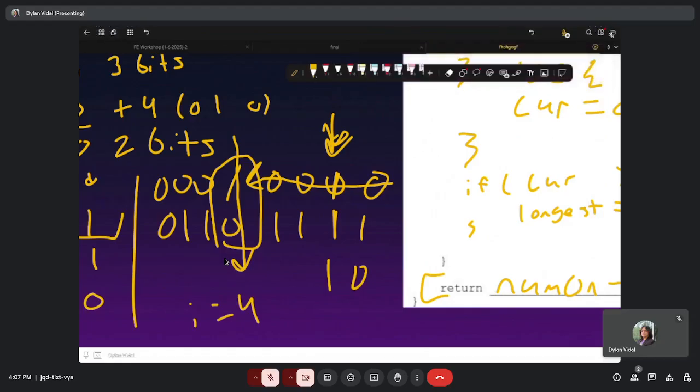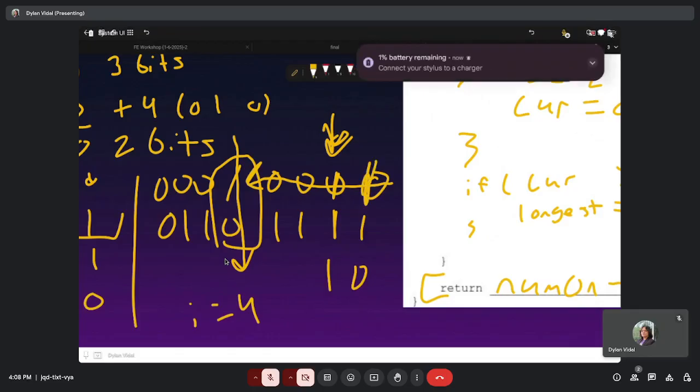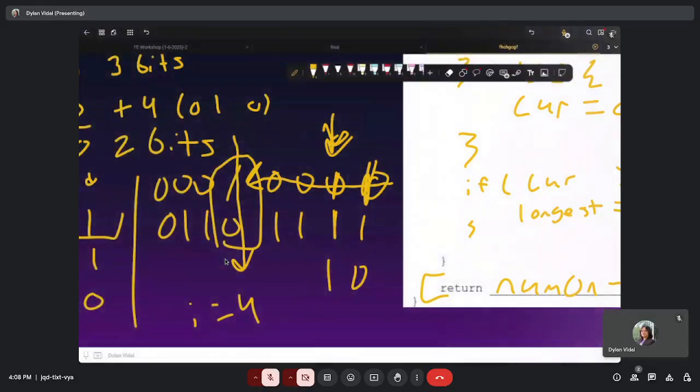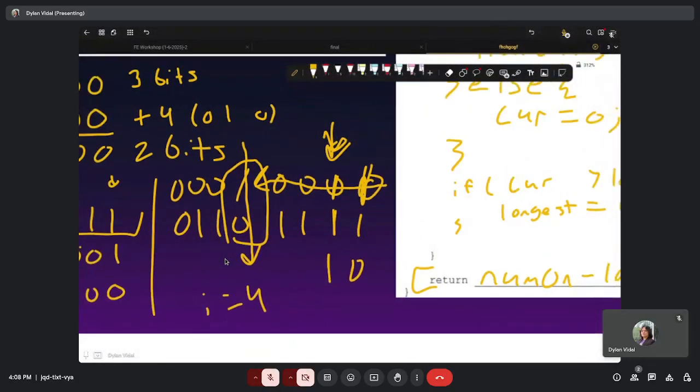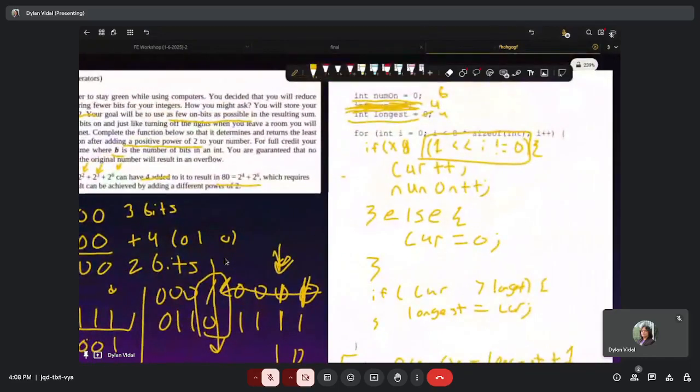So like, if we did something other than 1, maybe we might have another 1 here, and that would be like a false positive kind of thing. Sorry if that's confusing. Does that make a little more sense? A little bit? Yeah. So that's how you iterate. There's a way you can do it backwards.